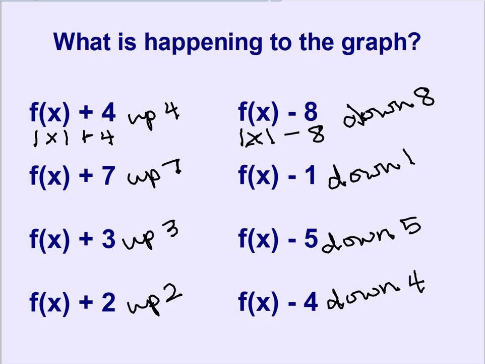So you can make your graph point by point, or you can move the vertex and then use the same slope and stuff like that. It's different if we're using a quadratic function. You don't want to just use the same slope. We'll look at that at a later date.